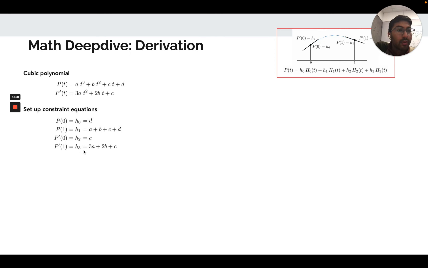So now we have four unknowns. Remember, h0 through h3 are given, and we're trying to solve for a, b, c, and d. Try to find the coefficients of a cubic polynomial. To solve for these coefficients a through d, we're just going to copy over these constraint equations we wrote and then put them into matrix form. The way we're putting them into matrix form is by writing a column vector for the known variables h0 through h3, and a column vector for the desired coefficients a through d.